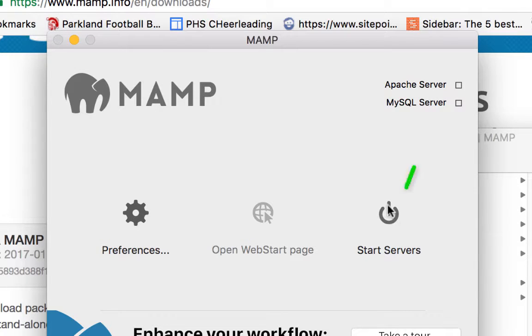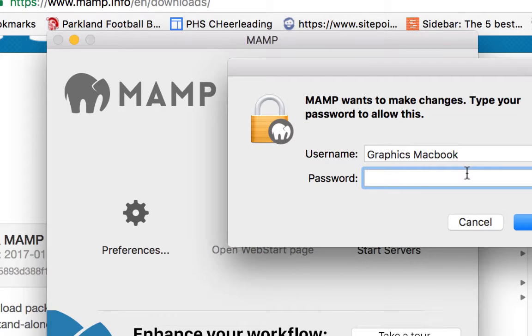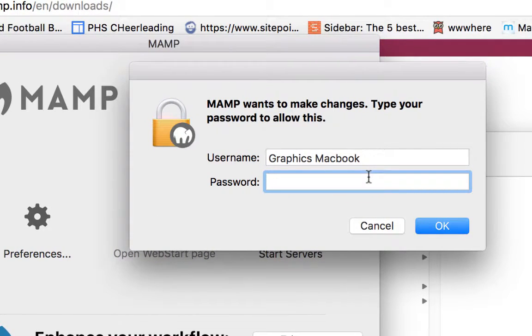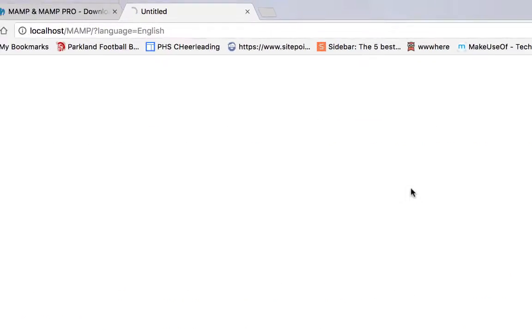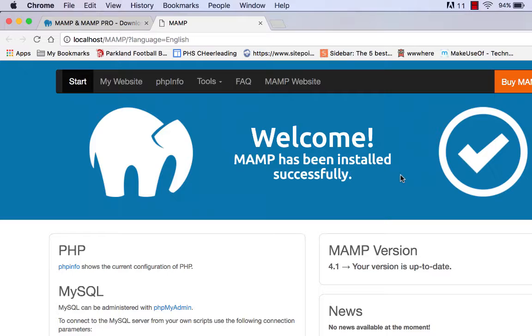Now I'm going to hit Start Servers. And I just want to make sure that these little things check so they're on. Now, here's the weird thing with Mac. When I do use those ports, it asks me to verify. If I left it at the other one, it wouldn't do this, but it asks me to verify with my password. So it might become so annoying that I might want to change it. But just for now, I'm going to put it there, and then it jumps to this home page.